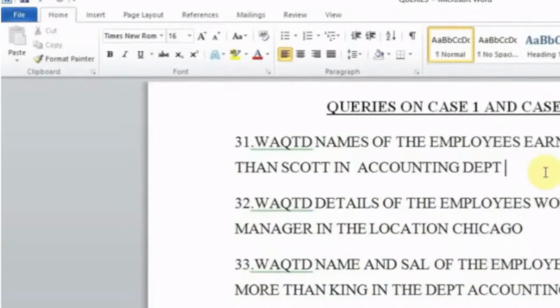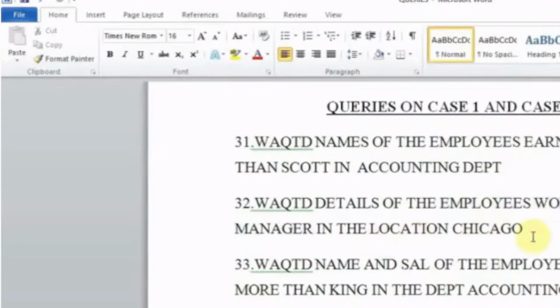Question 30: write a query to display details of the employees working as manager in the location Chicago. Details means I have to use star first of all. After that, employees working as manager in Chicago, so the job should be manager and the location should be Chicago.